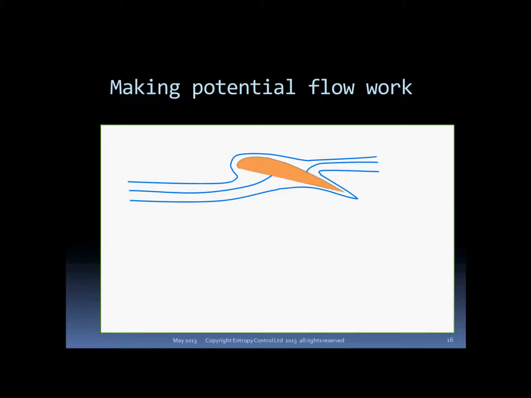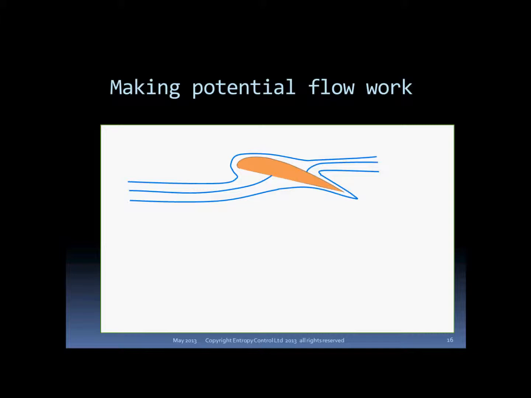What you get is a flow that has a front stagnation point that is underneath the airfoil. That's not so much the problem as the rear stagnation point, which is in the middle of the upper surface. This mathematical construct has the air flowing underneath the wing, having to make a sharp turn round the trailing edge and flow backwards up to the upper surface until it leaves near the rear stagnation point. Incidentally, this solution also has zero lift.